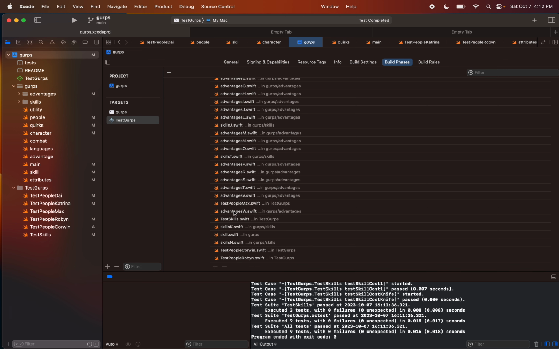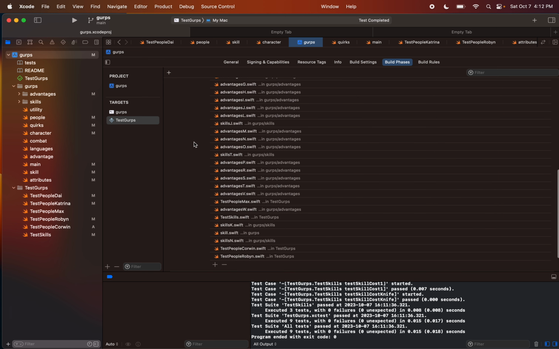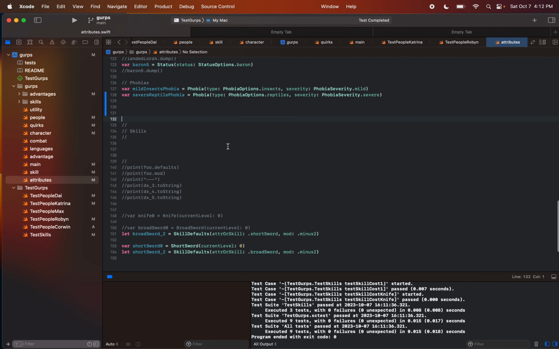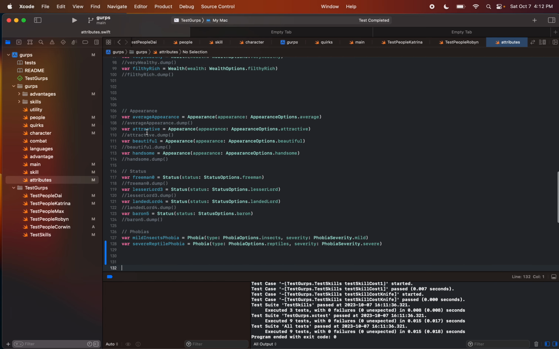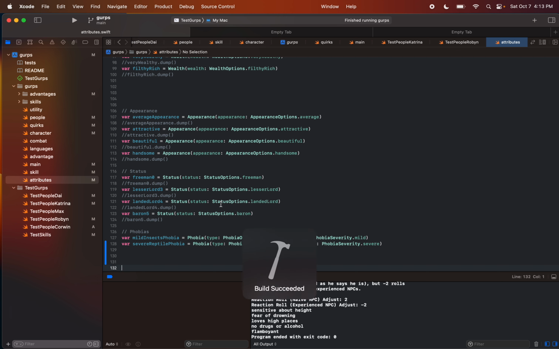And I mentioned to a friend of mine at work, I don't put the main in here, and so I've got this attributes thing, which we just cut out the quirks. What I also think is all of these things need to be cut out, because I didn't use this style like Freeman's, in terms of status, he's a freeman, or he's a lord, lesser lord, which is this variable. I just said, put in status like so. That would be an advantage. Phobias, likewise. I think maybe I can cut those out, but let's focus on making sure the points are in there. Not worry about this at the moment.